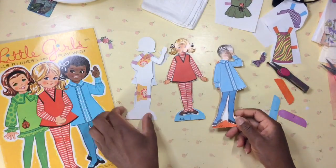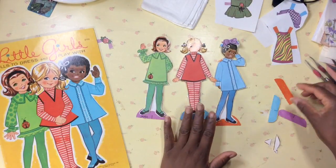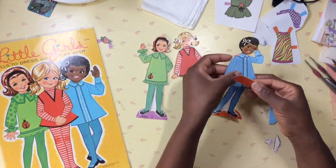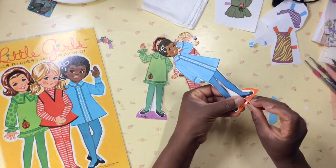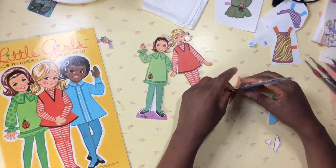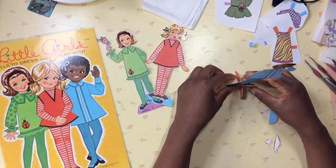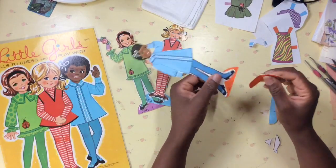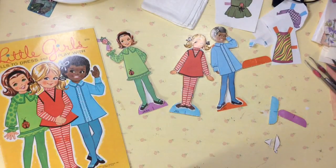I can only imagine the little girls back in the day playing with their paper dolls, cutting out all of the clothing. The stand has a slit right here and there's a slit here — put it in like that. Let's see if it'll stand up — probably have to play with it a bit. Well, this is how it's supposed to work, and I'm sure if I play around with it I'll get it to stand. I may make these out of thicker cardstock.